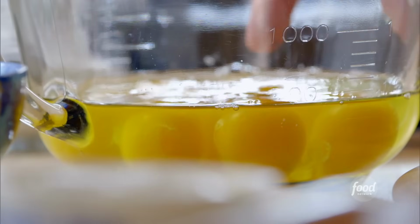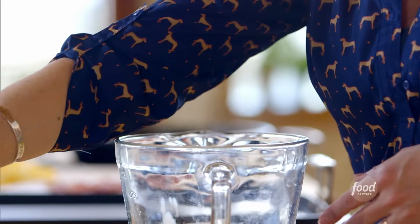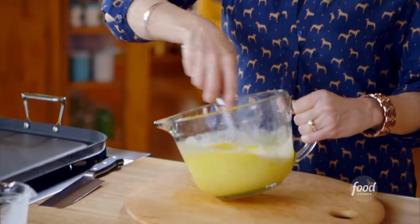Okay, I'll let the veggies keep cooking, and now I'll move over to the egg mixture for the quesadillas. I've got a bunch of eggs, and I'll splash in some half and half, and just a little salt and pepper. That's my basic scrambled egg mixture, and it works perfect every time. I'll just whisk them around. Breakfast quesadillas are always perfect on the ranch, no matter what time of day it is.